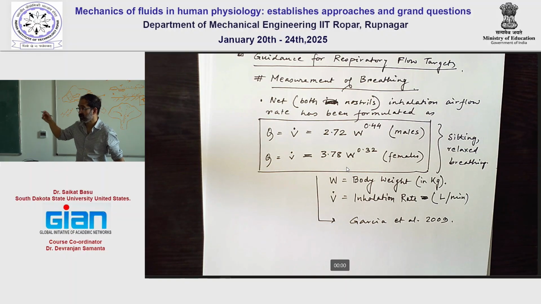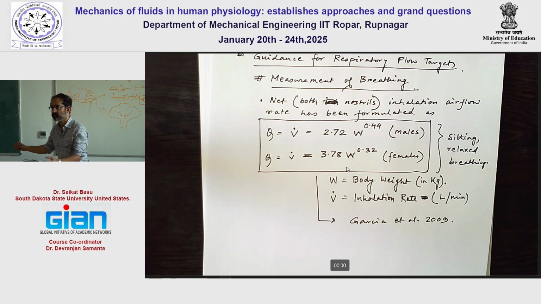Now this is relevant in the sense that if you're writing a paper for a medical journal, for example, as an engineer, you probably have the data for the person's body weight, the person's gender, etc., and then you generate this very specific flow rate. But if you are writing a paper for a fluid mechanics journal, they don't really care. Like if you are modeling 22.78 liters per minute, 20 liters per minute is fine enough.